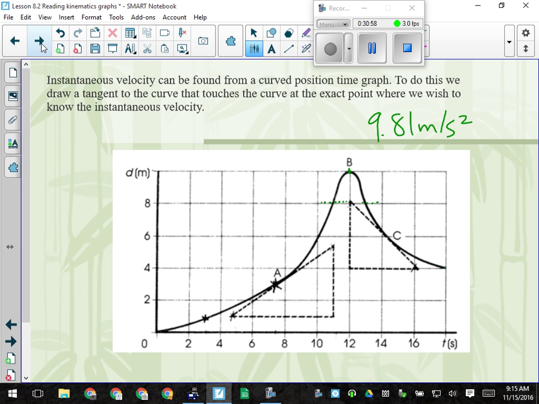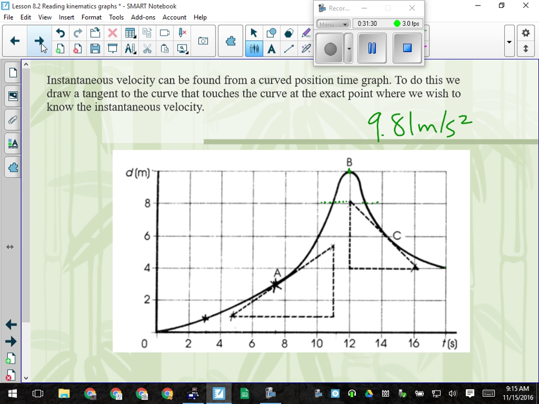Okay. Now, what this is also showing us is something you're rarely asked to do in Science 10, but it's something you still need to know how to do. And that is, once in a while, you'll be asked to calculate the instantaneous velocity of an object. Most of the time, that's easy because it's the same as the average velocity as long as the object is traveling at a constant velocity. In this case, though, we know the velocity is doing what? It's changing. So it might say, calculate the instantaneous velocity at point A.